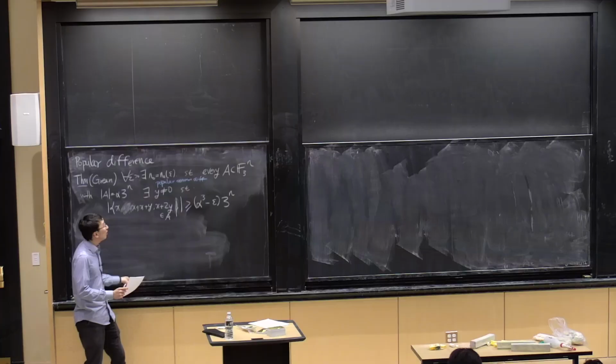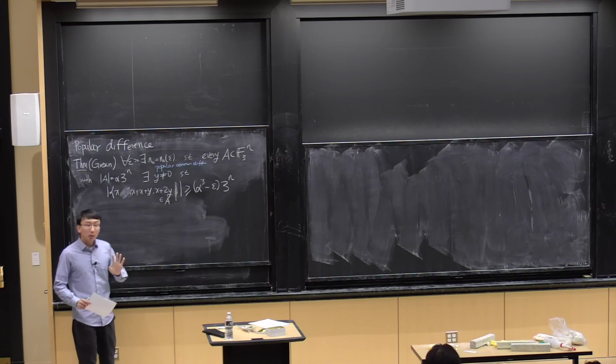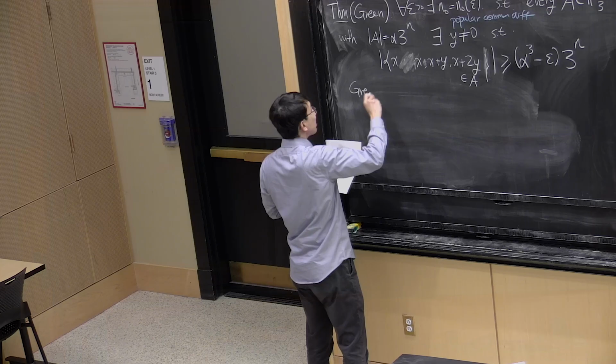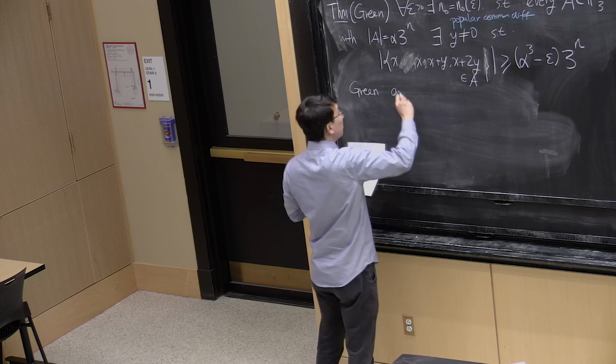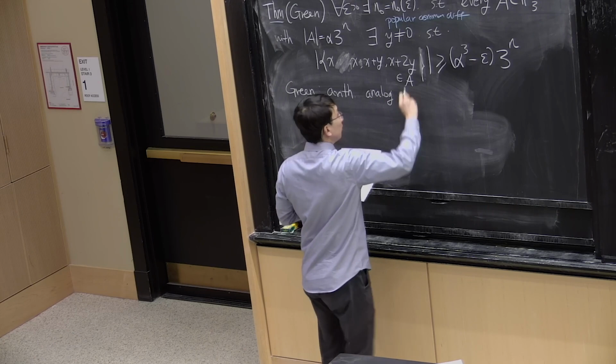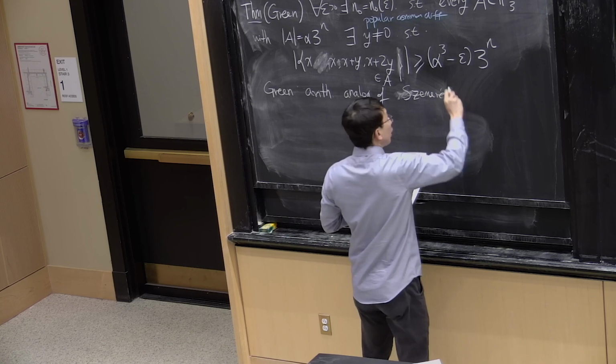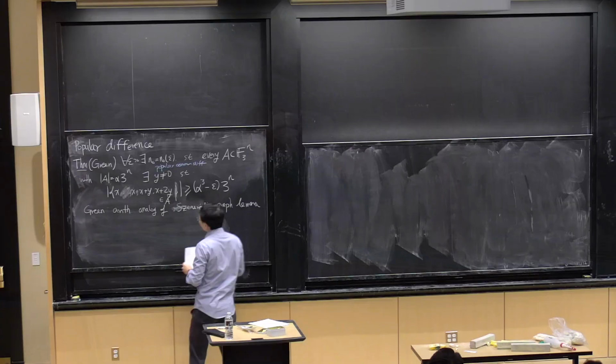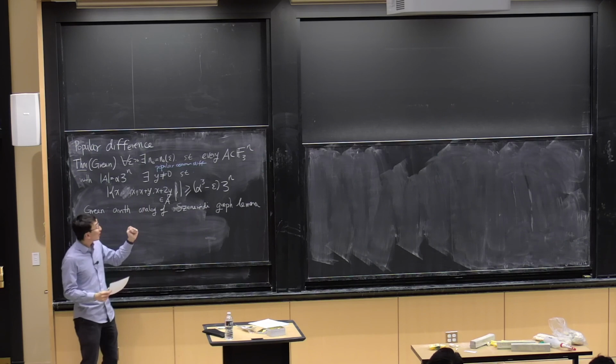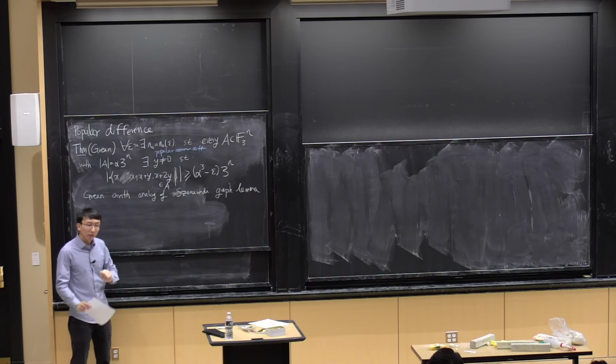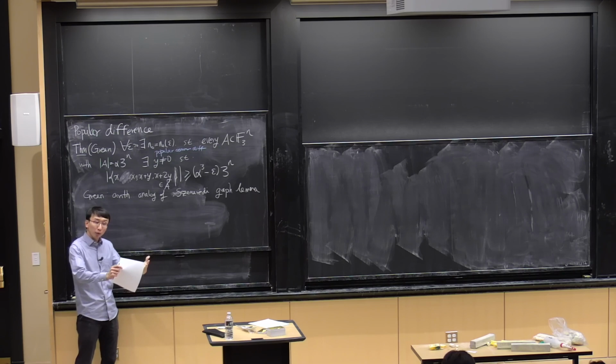All right. So Green developed an arithmetic analog of Szemerédi's graph regularity lemma in order to prove this theorem. Starting with Szemerédi's graph regularity lemma, he found a way to import that technique into the arithmetic setting in F3 to the n. I want to show you roughly how this is done. And just like in Szemerédi's graph regularity lemma, there were unavoidable bounds which are of tower type. The same thing is true in the arithmetic setting.